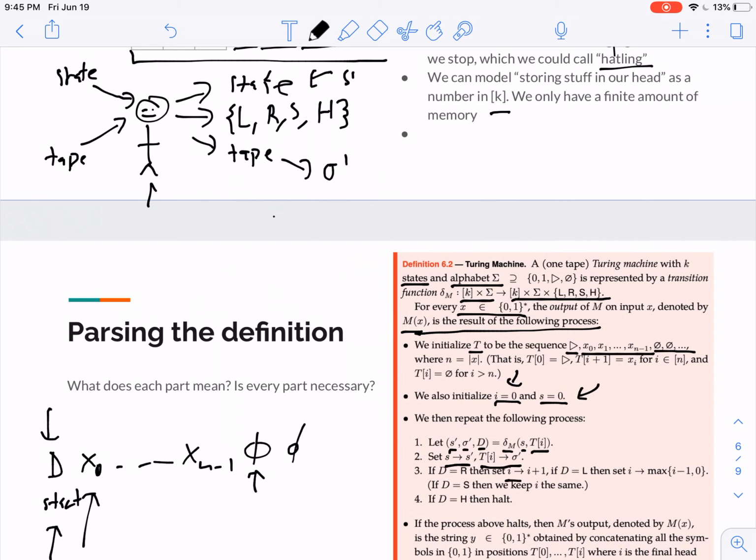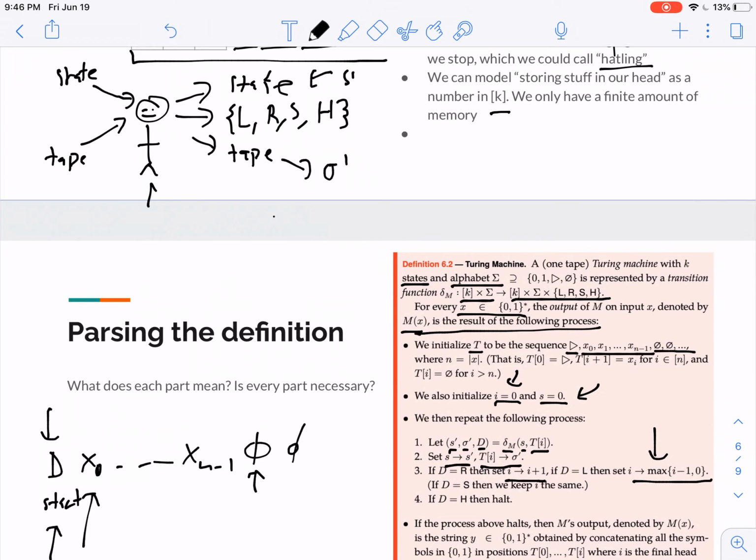If D equals R, then I goes to I plus 1. So that means that we're moving to the right. If D equals L, I goes to the maximum of I minus 1 and 0. And again, remember, whenever you see stuff in definitions, always make sure it's clear. Like, why is there a maximum here? It might not be evident the first couple times you read it through. The first time you're reading through the definition, you see something like this, you don't really understand it. It's okay, just keep going until you really feel like you understand the idea of what a Turing machine is. But once you've read it a couple times, you might realize the reason we need a maximum here is because let's say I was equal to 0 and the Turing machine said move left. Well, we can't really move left. We don't have negative positions on the tape. So instead, we'll just stay at 0, and that's what the maximum ensures.